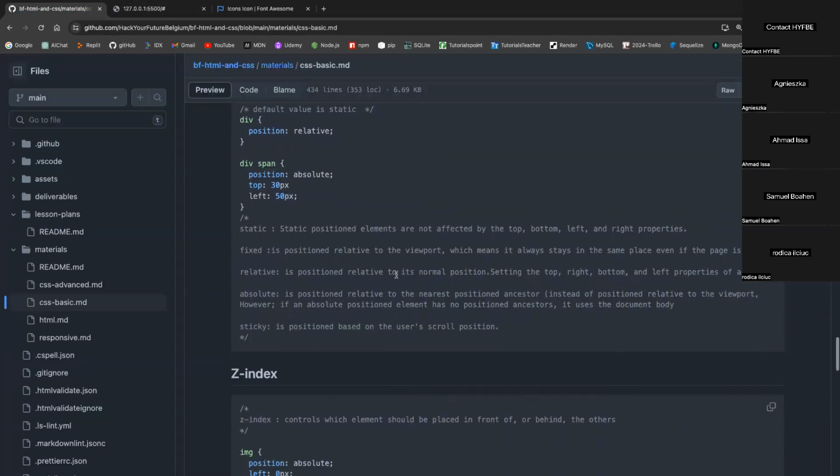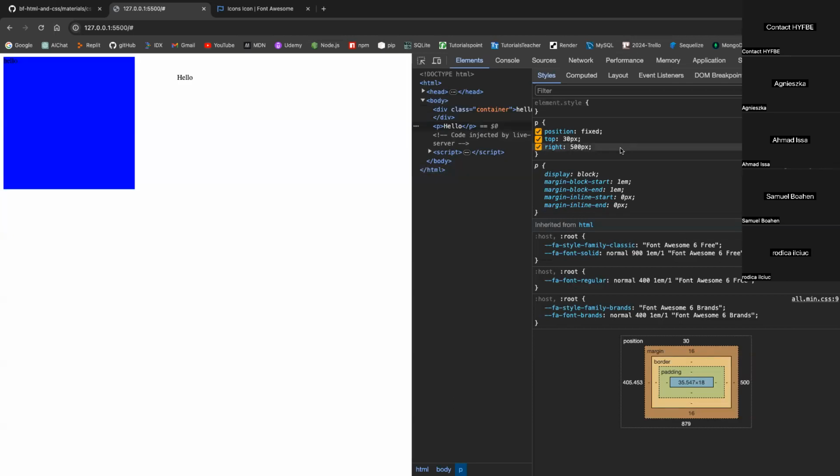Relative to the viewport here. This one is quite important. If the position is fixed, that means it's relative to the viewport. What do I mean by relative to the viewport? If I make this 0, 0, so let's make top 0, and right 0 as well, not auto, I want it to be 0. Where is the element? If I say top 0 and right 0, my element is here.